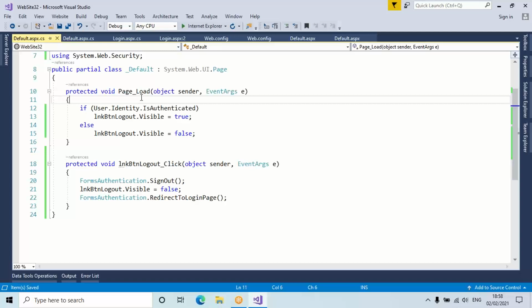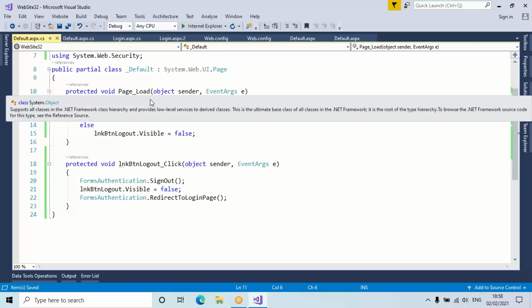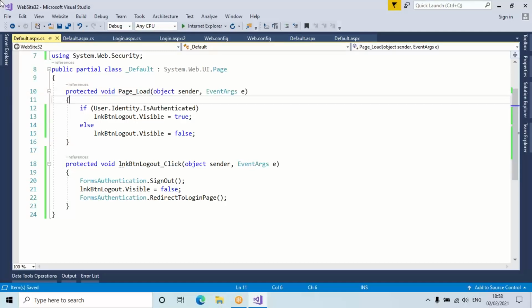That's it. This concludes your forms authentication. Tomorrow's class, I'll show you Windows authentication, so that the security part will be completed. But you have to go through the video. This is a little logical. There are a lot of things to know, where to write and what to write, so that the confusion will not be there. Okay, fine.